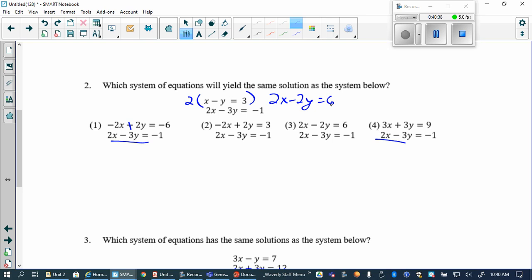So I kind of thought of it quickly like you guys did. So which will yield the same solution? Any of these things that you apply, multiplying an equation by some number or adding or whatever, will give you the same solution. So it appears to me that this choice would have the same solution. Even though it's kind of useless to us to solve, right? Because if I add these up, is anything useful going to happen? No. So got to be careful with thinking about the wording there, okay?